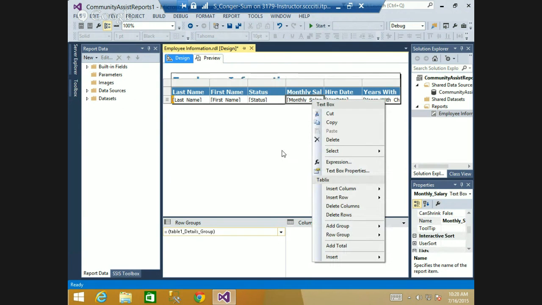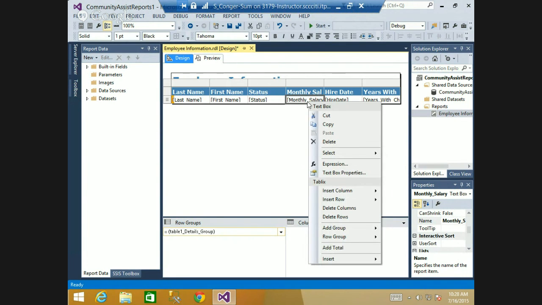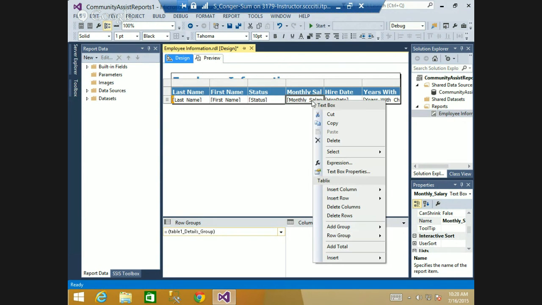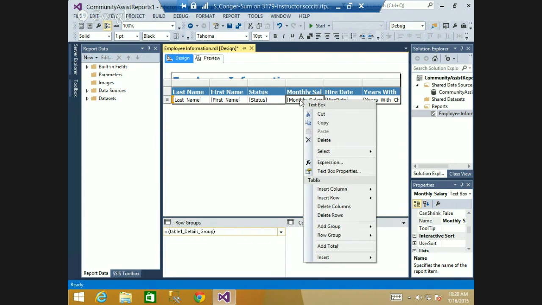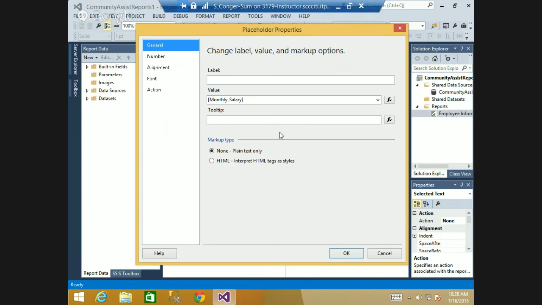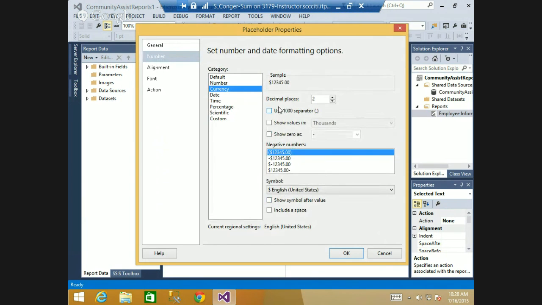Then I right click on it, text box, placeholder properties, numbers, currency, whatever kind of currency you want, use 1,000 separator, and do okay.